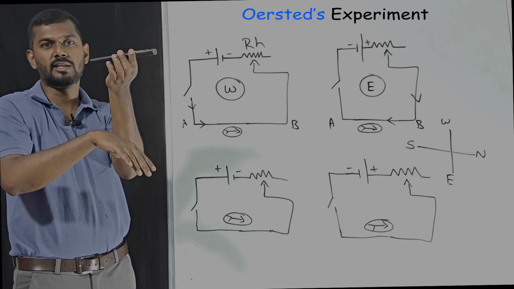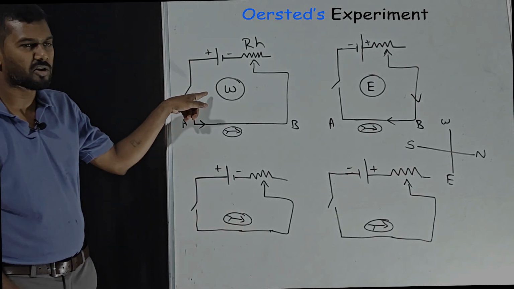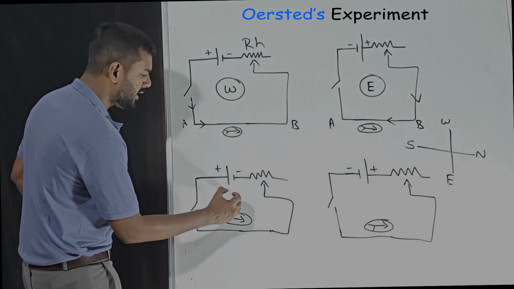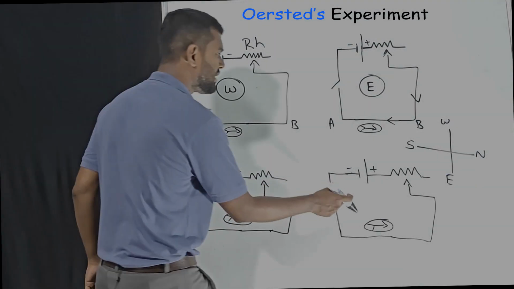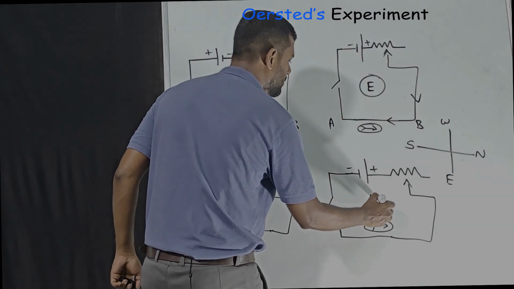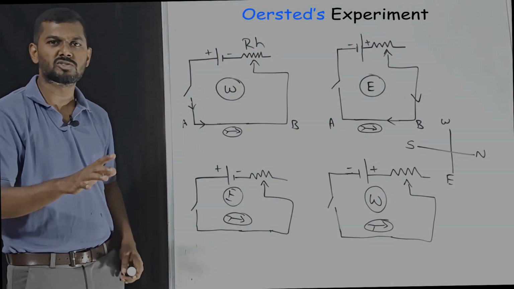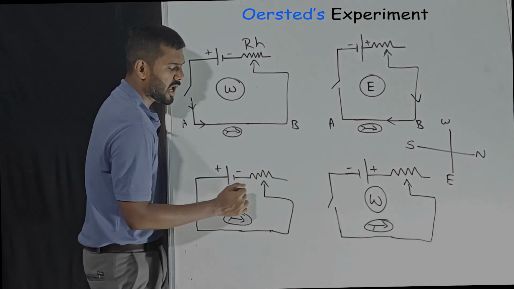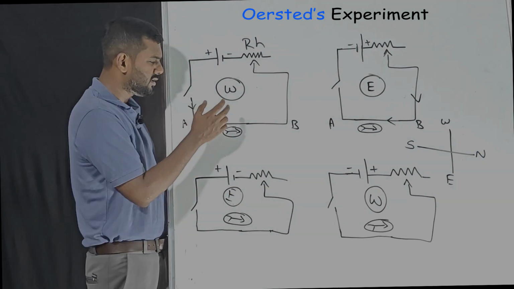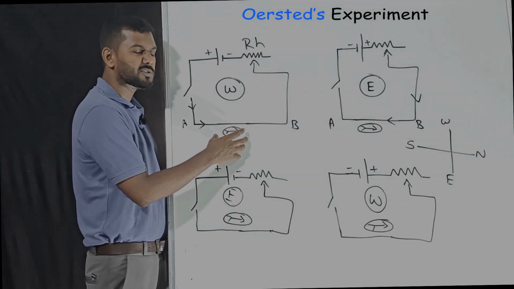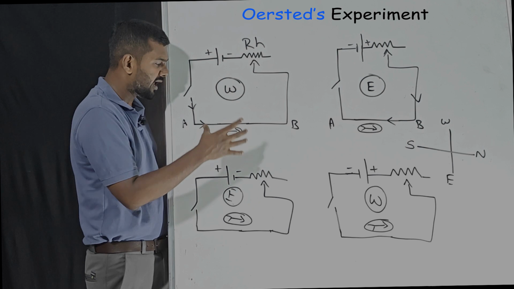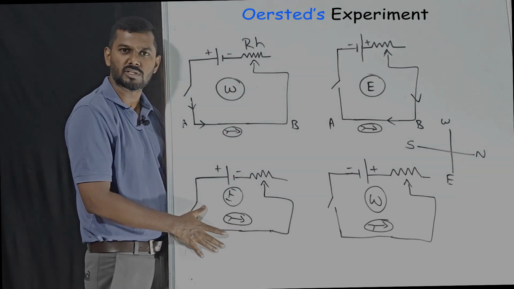We are not going to hold it like this. So in this case we got west, right? Here we are going to get east. In this case we got east, right? So we are going to get west. That's it. So here also, don't learn both these above cases. Okay, learn the below case only. When the compass needle is below the wire, everything here will be exactly opposite to this one.